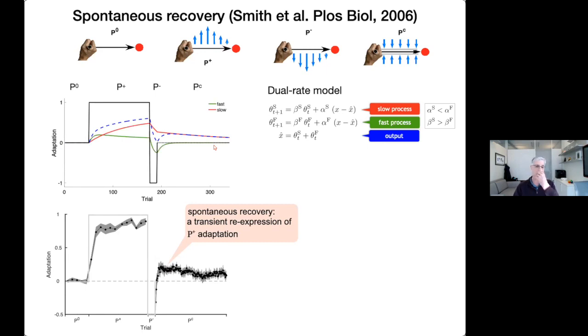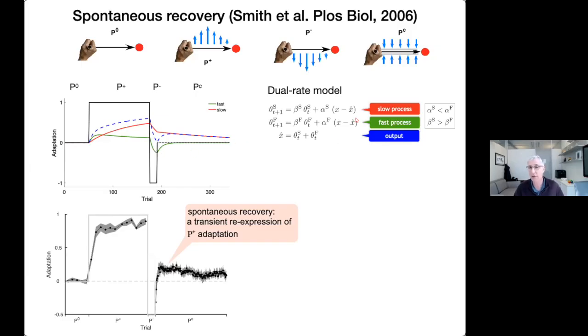And the reason for that is if we look at the two components, the fast learner starts learning, but then the slow learner takes over. So by the end of this phase, it's mostly the slow learner which is underlearning. Then when you de-adapt, it's the fast learner that de-adapts quickly. So even though you've got no motor output, the slow learner is positive and the fast learner is equally negative, so they sum to zero.